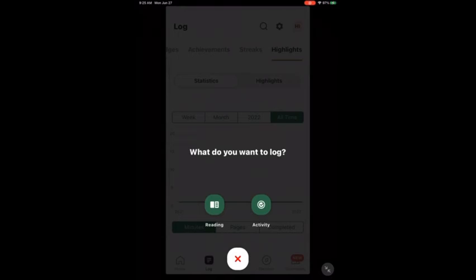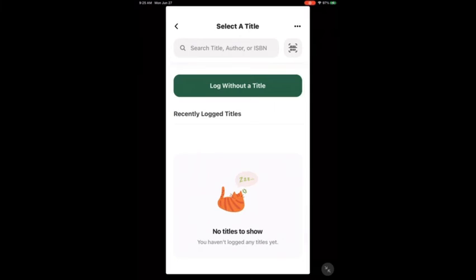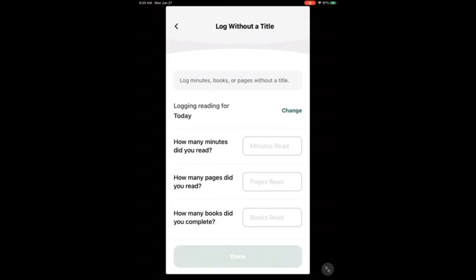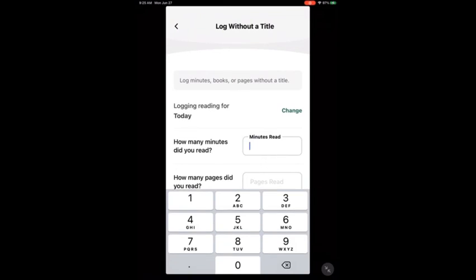After clicking it, you can either record your reading minutes or activities. When you record your reading, it's up to you whether you want to record the titles of your book or not. If you want to record the title of your book, you can either search your book at the top of the page and choose your book, or you can scan the barcode on the book. If you want to record the title and need help, ask the staff at the library.